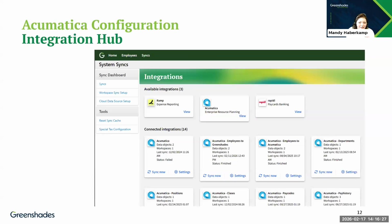Yep. Great. So if we want to move on, you can see on this slide, we can look at an example of the integration and the ability to configure your integrations for particular use cases. And one example is maybe different people in the organization own different parts of that integration and they want to control what is happening and when data is pushed or not. So you can set up all of the different parts of your Acumatica integration, which we'll look at in a few more screens to get into a little more detail. But it doesn't have to be one singular one that, if you have an issue or make an error on one, it doesn't have to necessarily impact everything. They can be broken out by objects.